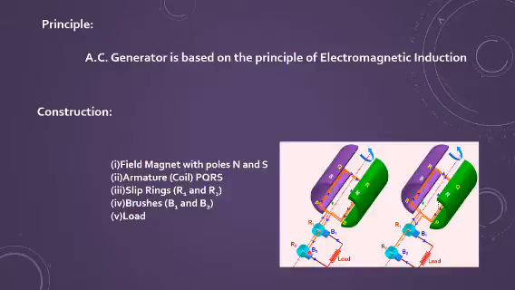So they can open and close depending upon when the armature coil is getting rotated. Then these brushes can open and close so as to give the movement to the slip rings. It means slip rings are fixed with the wire. So when the wire is rotating, slip rings are also changing their position. But B1 and B2 carbon brushes remain fixed.